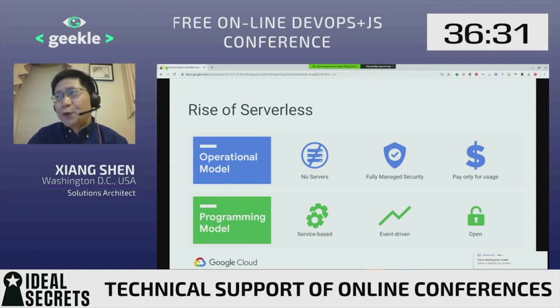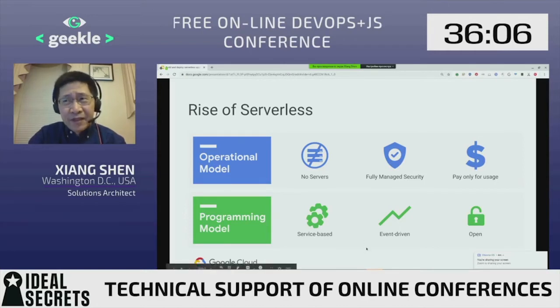And you only pay for your usage. There are some characteristics of serverless. One of them is pay as you go. You only pay for what you use. If you don't use it, it can scale to zero, meaning you don't need to pay for anything. I'm going to talk more about that when I have concrete examples, but that's one very important characteristic.